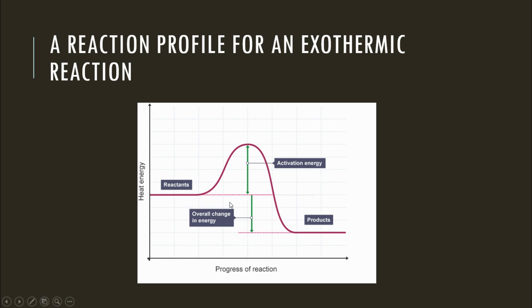I would love to give you an assignment on this: draw the one for an endothermic reaction and explain everything. So the overall change in energy is what now? That's the enthalpy change. This is the product, this is the activation energy, and this is the reactant. In fact, for the reverse, the backward reaction, the activation energy will be everything here. So in the next class, maybe when we are treating chemical equilibrium, we are going to discuss more on reversible reactions. So yeah, let's take care.